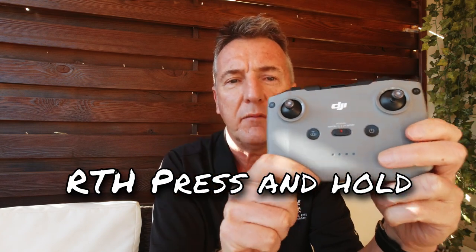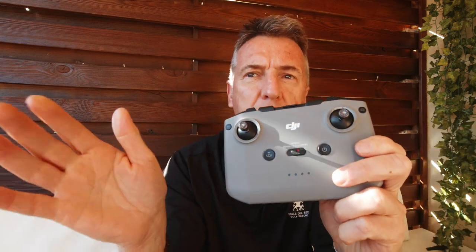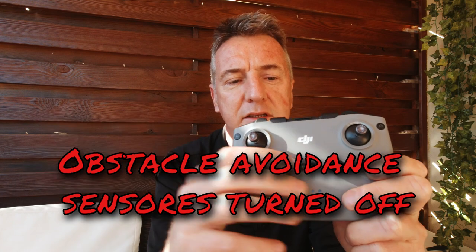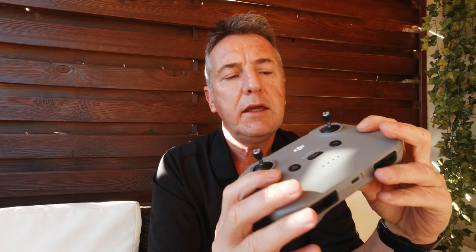This button is your pause button - as you're flying, if you press it the drone will pause and stop whatever it's doing. If you double press it, that instigates the Return to Home (RTH): the drone will rise up to the set RTH height and fly back to the registered home point. In the middle you've got the flight mode slider: sport mode is your fast mode - but bear in mind it disables obstacle sensors; normal is for general flying; and tripod or cine mode makes everything much smoother and slower so the drone reacts more gently to stick inputs.